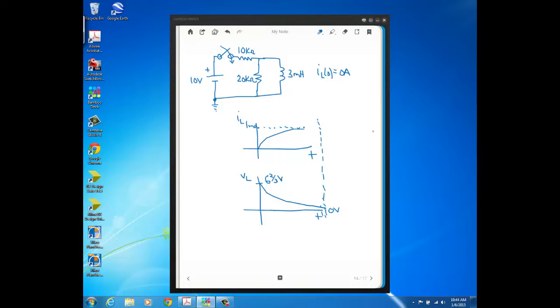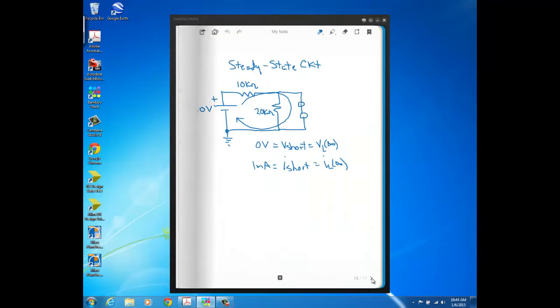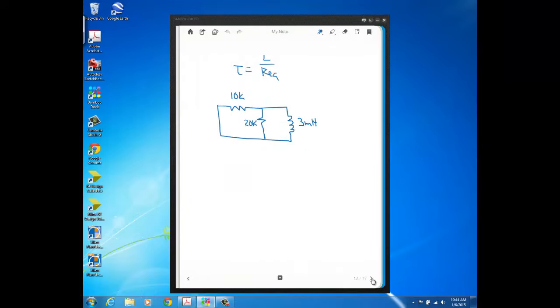Alright, so the only thing left is how long it takes between t equals 0 and steady state, and that's where the time constant comes in. Now here, one thing to be careful with is that, remember for the capacitor case, the time constant is R times C, and when you have more than one resistor, it's Req times C. Well, a time constant for an RL circuit is, as you see here, L over R. If you just had a single R, it'd just be R. But since we have multiple R's, it's R equivalent. So inductance divided by resistance is equal to time. And this Req is from the perspective of the inductor.